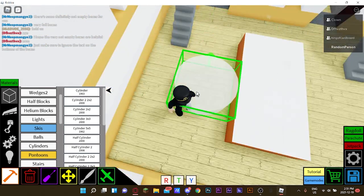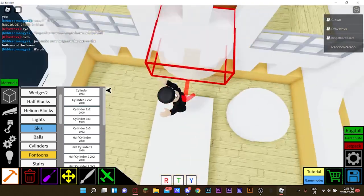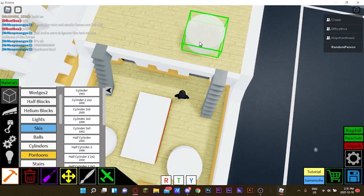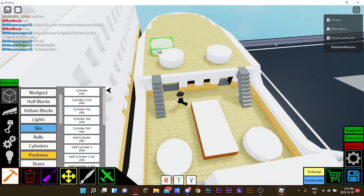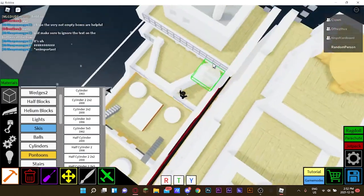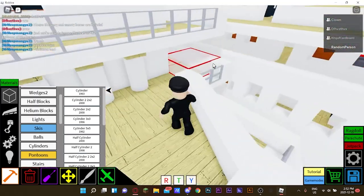After you're done adding that cargo hatch, you're gonna add a cylinder like this. And then you add the same exact cylinder like this. And then you add another cylinder right here, and right here. There we go. That's our markers for our cranes. We're gonna do the same thing with the bow.